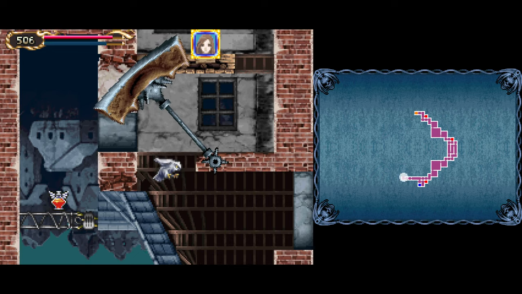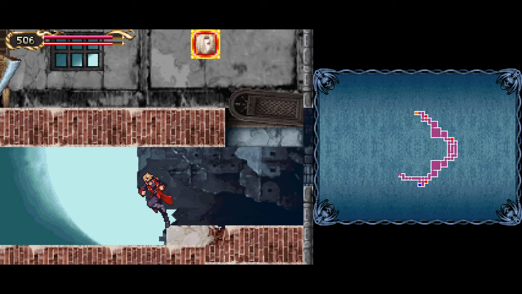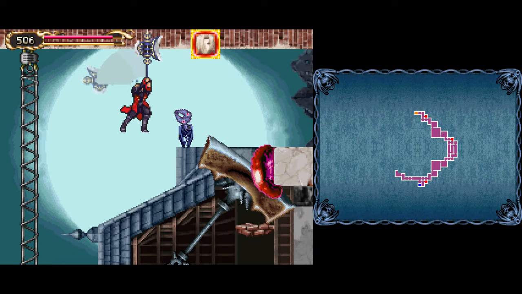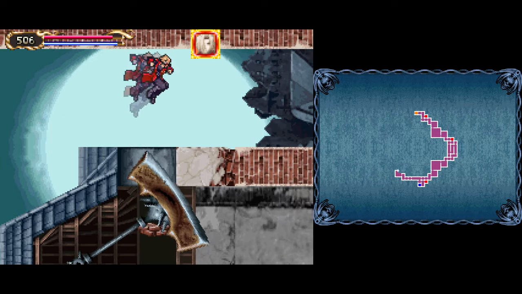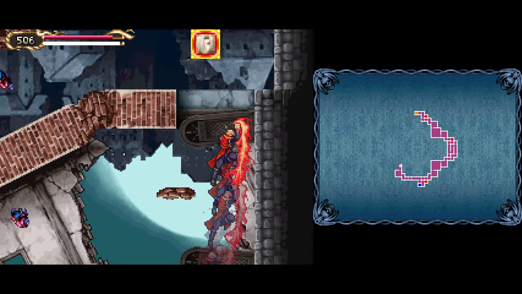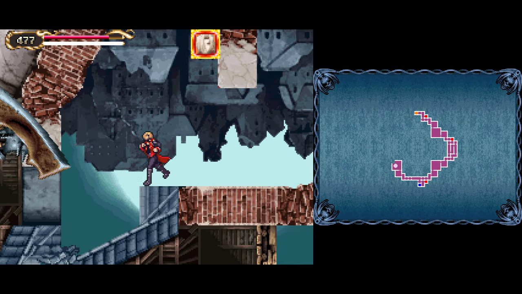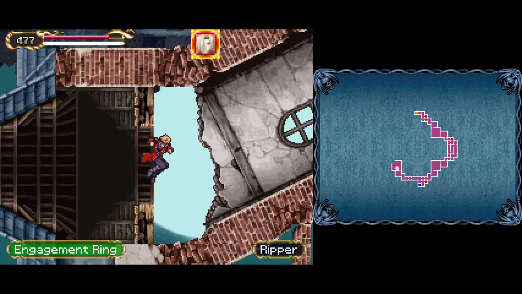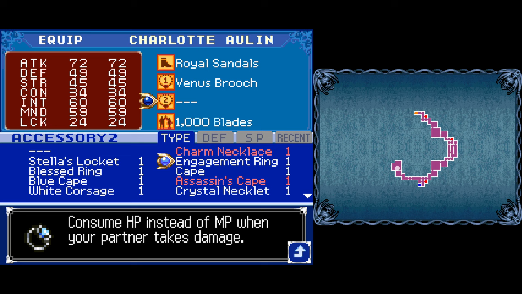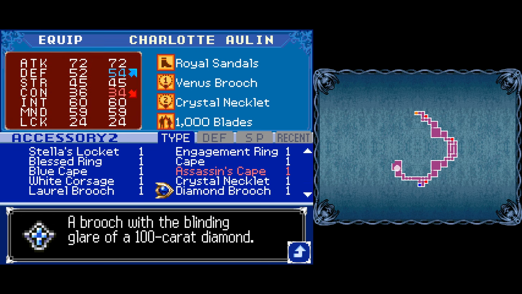Really? Jonathan. There's probably an item here, no? No. What are the odds there's an item there? Okay, there is. Engagement ring? Consume HP instead of MP when your partner takes damage. Nah. It's the best thing for her.